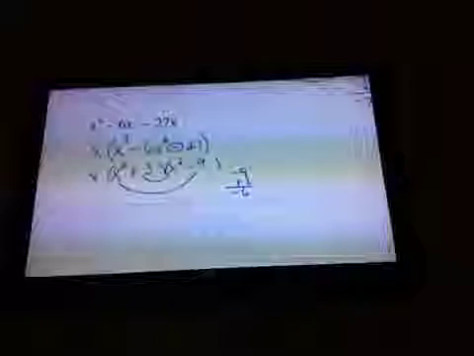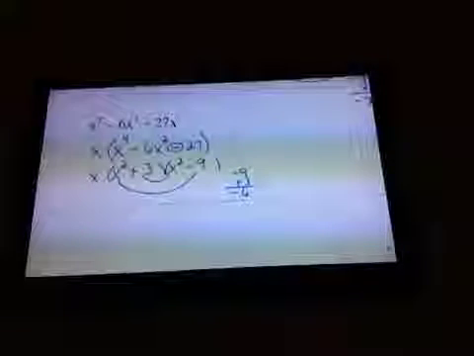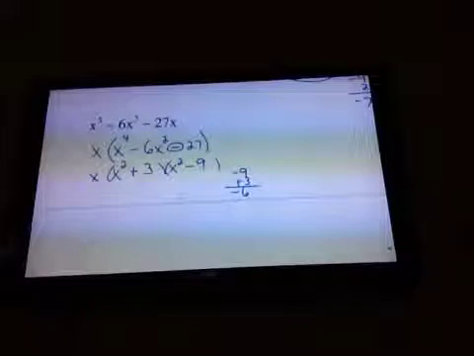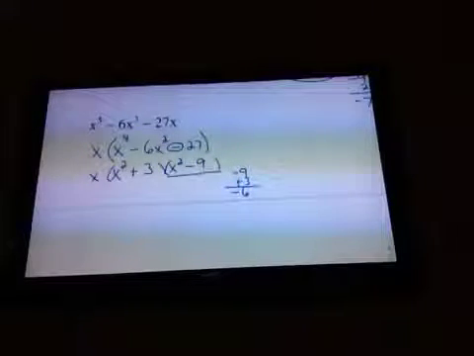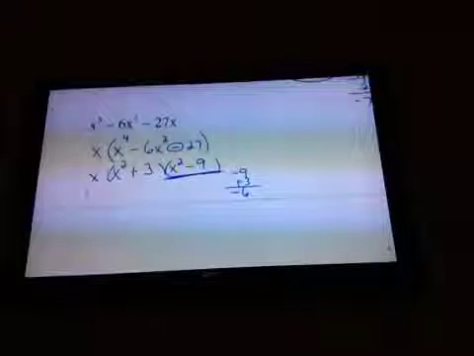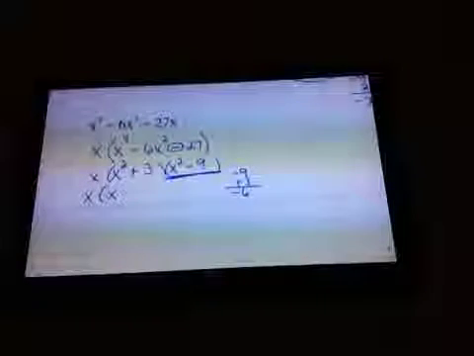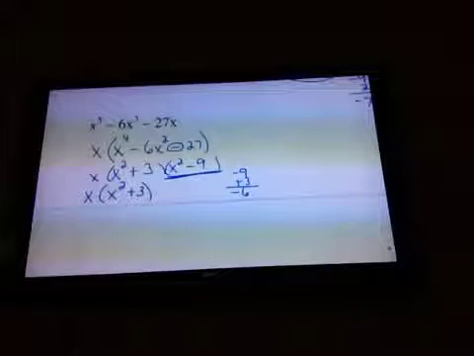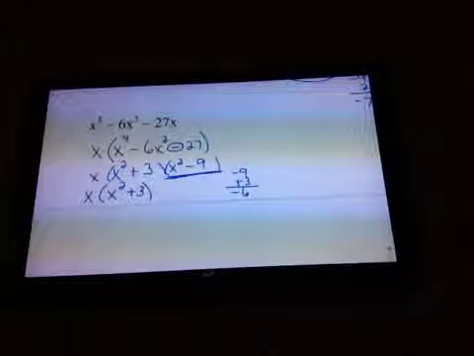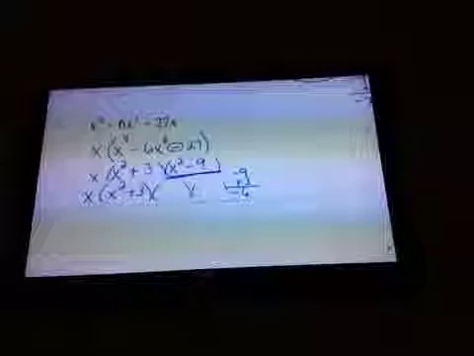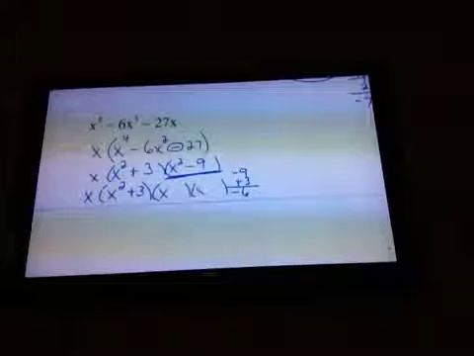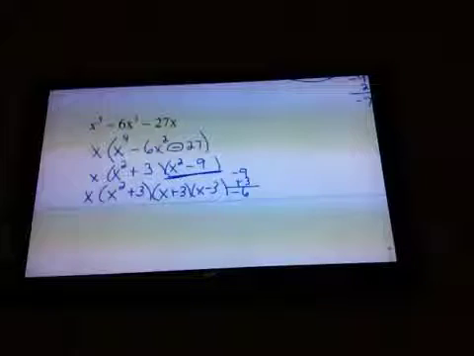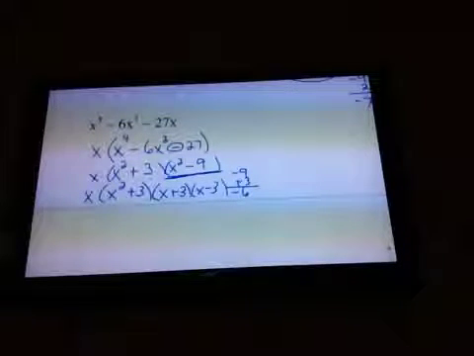A third step is going to happen on this question. And that's because I have created a difference of squares. Right there. The x squared plus 3 all comes down. But then this one breaks up again. X times x, 3 times 3, plus and minus. So the difference of squares doesn't go away. We're going to use it all throughout.